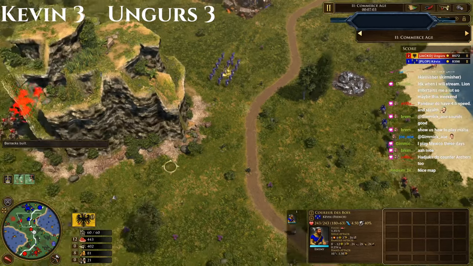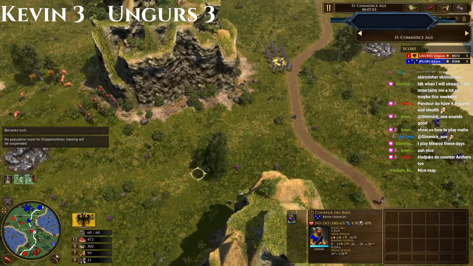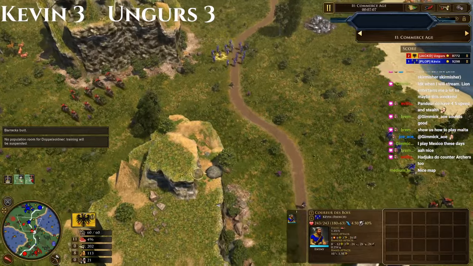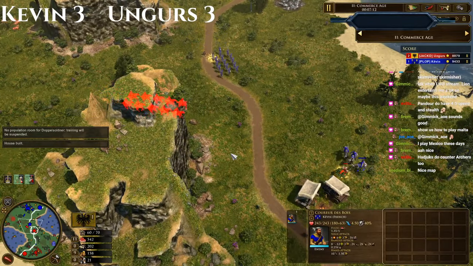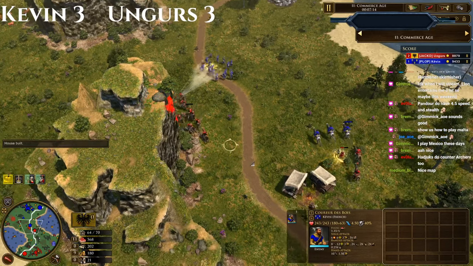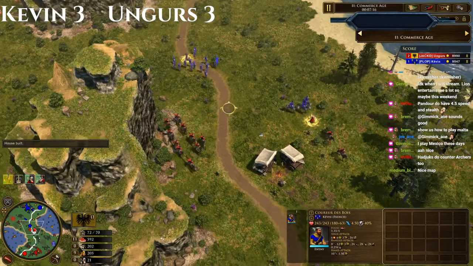Maybe not. But the thing is, you still want Jaegers, because to deal with the Uhlans the French player will go goons, but Jaegers is not always the better option. In this case it probably would be, but it gives colour, it gives options.